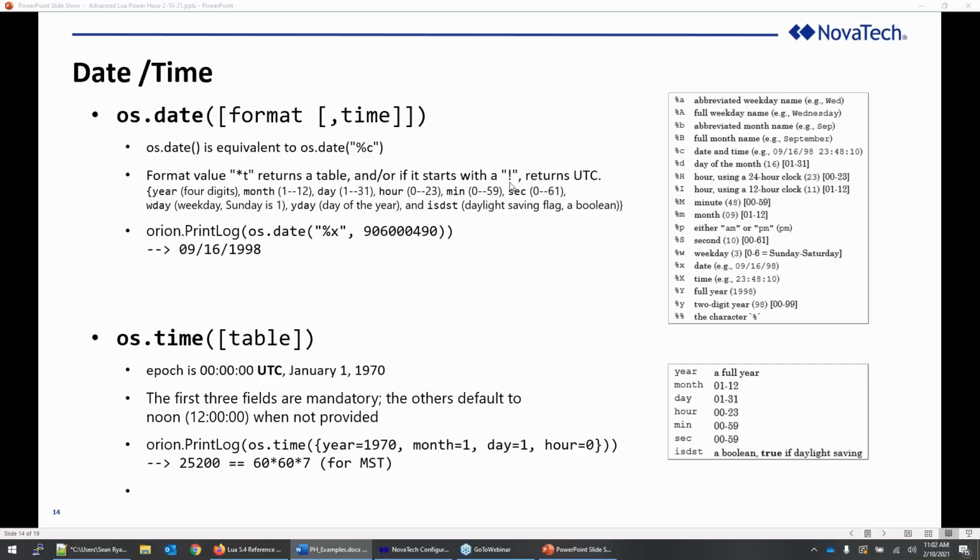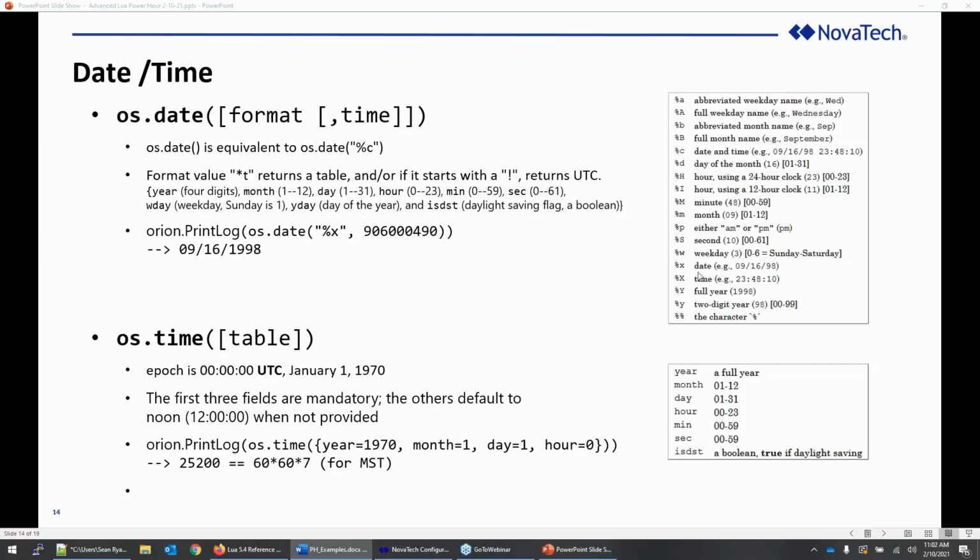So you can combine the exclamation mark with the star T and use that, and so on and so forth. But just as in the first example that we have here, if you were to print this out using the OS date, you can also use past times or references, and this is going to allude a little bit to the OS time. So just accept this as it is for a second, but this is basically a count in seconds, and it's going to format all of this into the given date style.